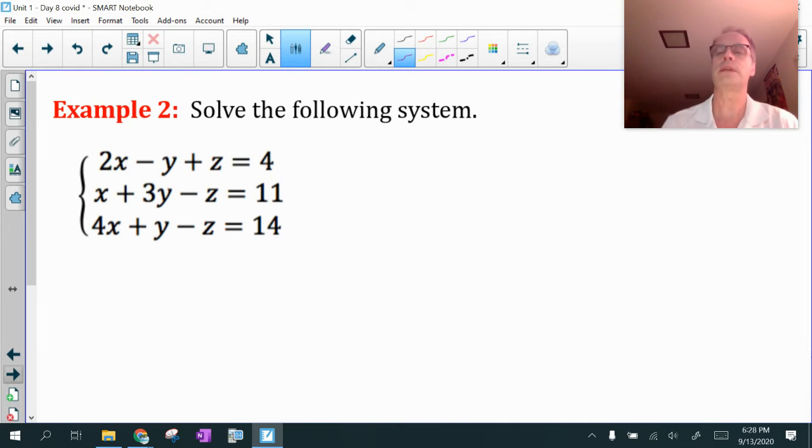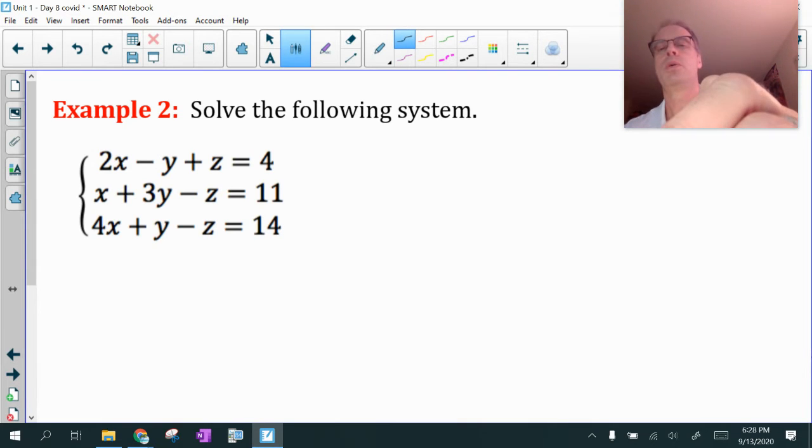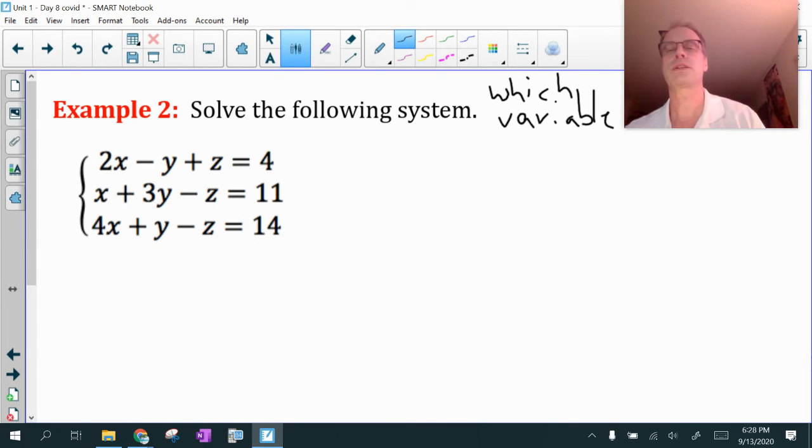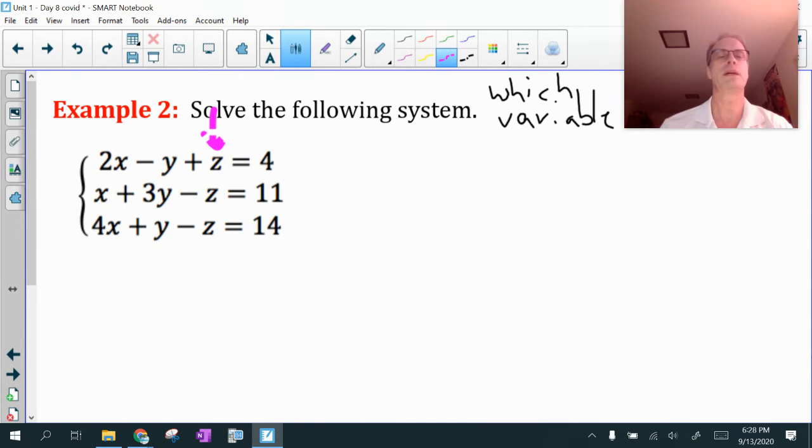Okay, and now we're going to dig in and make comments and say, again, first step is always, as much as possible, which variable looks like it's going to be the easiest one to get rid of. You'll forgive me for pointing out the obvious, but I'm really hoping that everybody recognizes my z's right there are prime for picking. All we're going to need to do is combine things together and I can eliminate z 2 times. So let's get started on my first one.